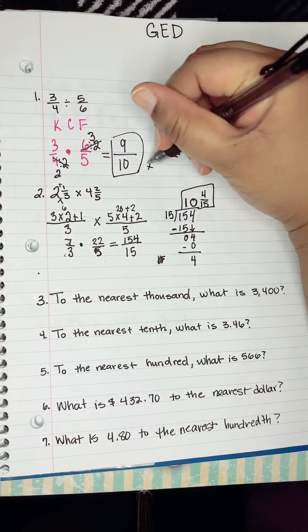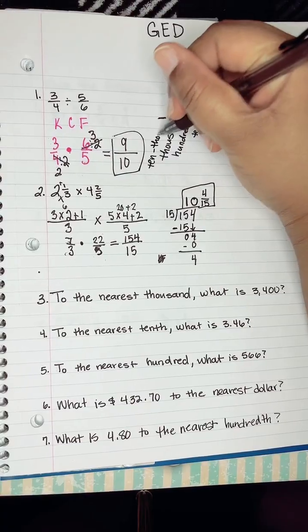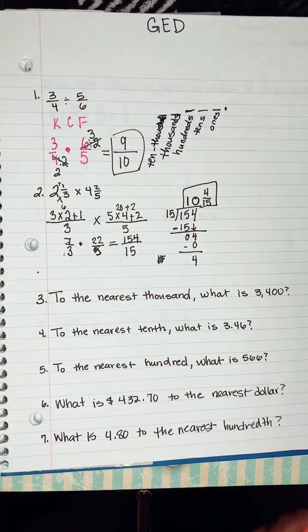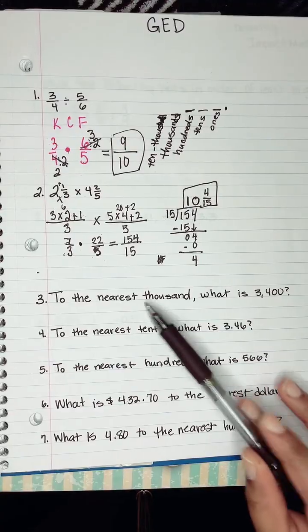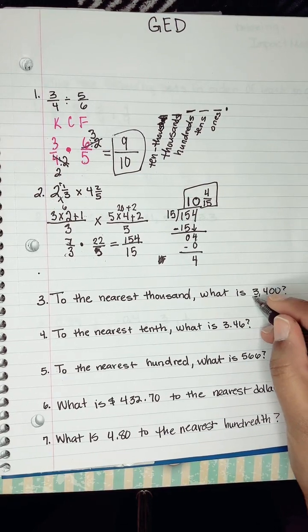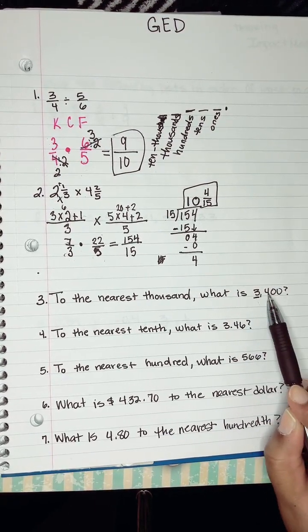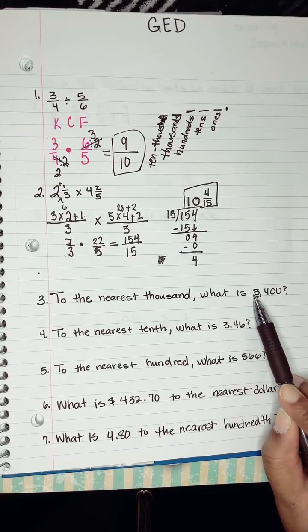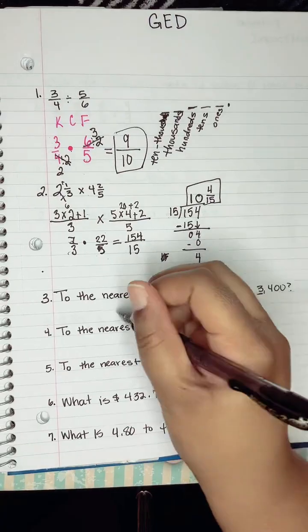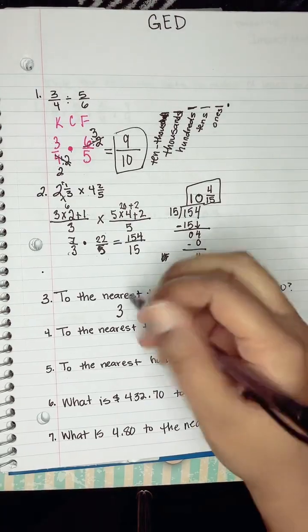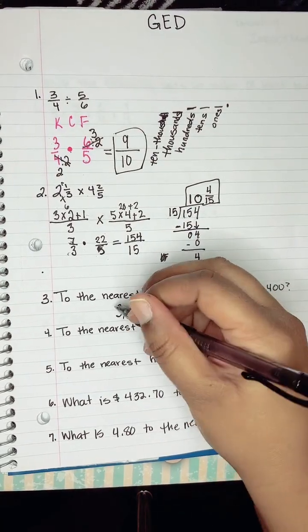Then here is 10,000s. And then we have 100,000, millions, okay, so on. But I don't think we're going to the million on here. So we go to what they said. We want to round to the nearest thousand. So since this 3 is in the thousand spot, we have to look to the right of it. And since this is a 4, this stays the same. So this number that we're rounding to stays the same, and everything after this place value goes to a 0. So that's why everybody was saying 3,000.